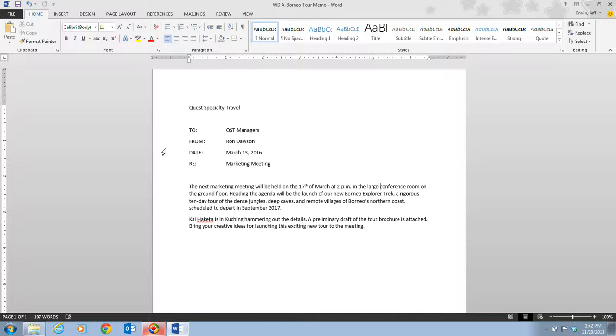If you want to select any amount of text, you can just click and drag over the text. If you want to select a word, such as maybe the word travel, you can double-click the word and it will select it. Of course, there's using the drag method, but you can also double-click the word to select it. If you want to select a line of text, you move your mouse pointer just to the left of the text and then you click.